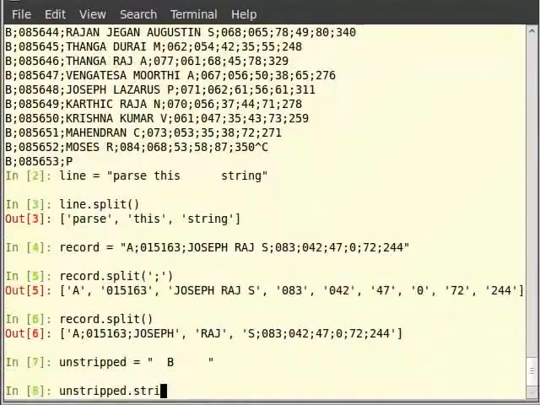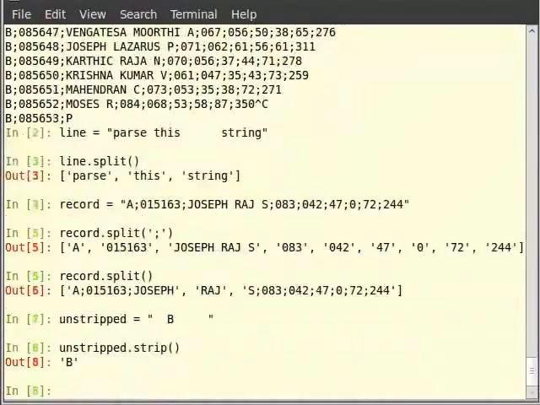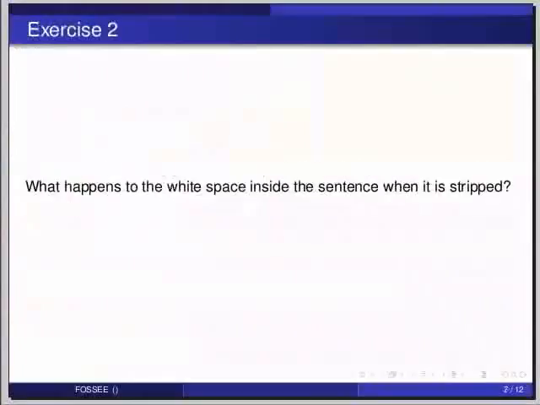We can see that strip removes all the white spaces around the sentence. So pause the video here and try out the following exercise and resume. What happens to the white space inside a sentence when it is stripped? We see that only the white space around the sentence is removed and the rest remains unaffected.